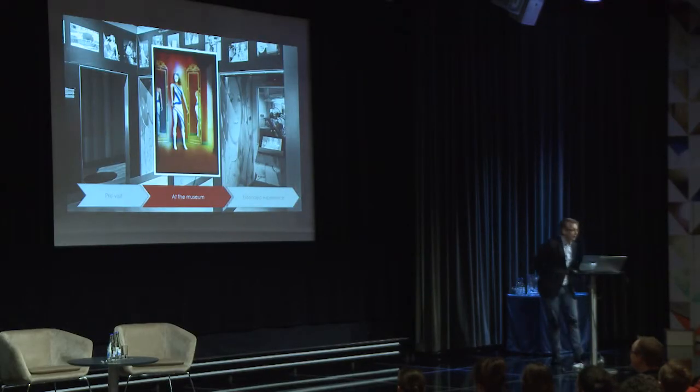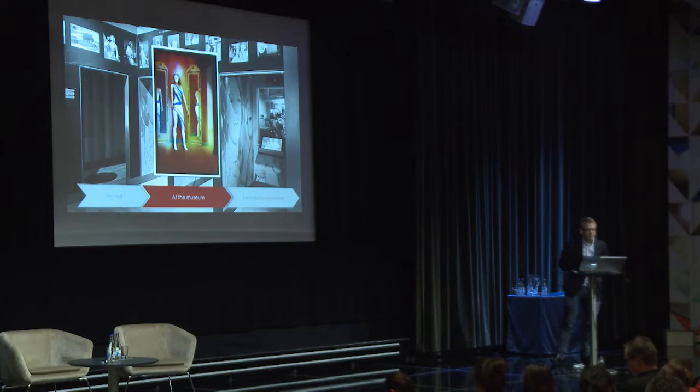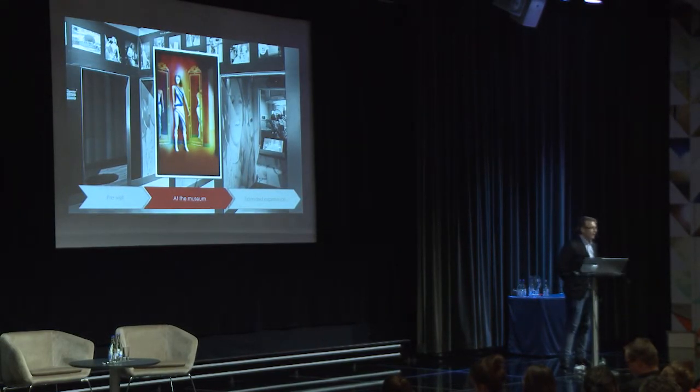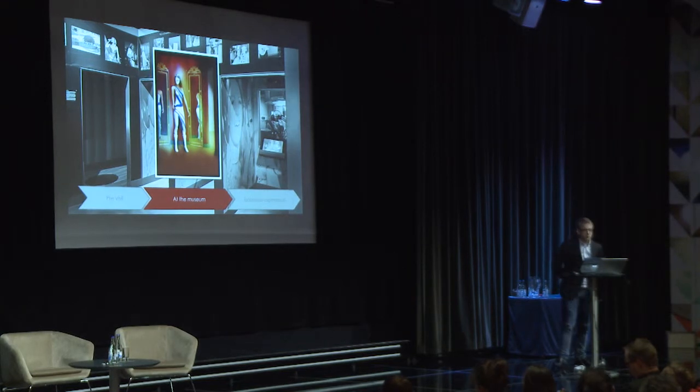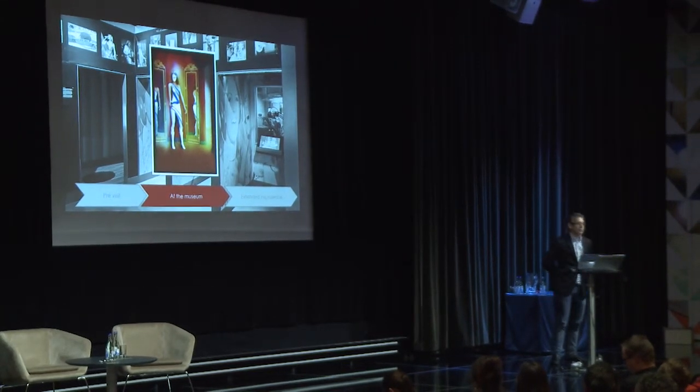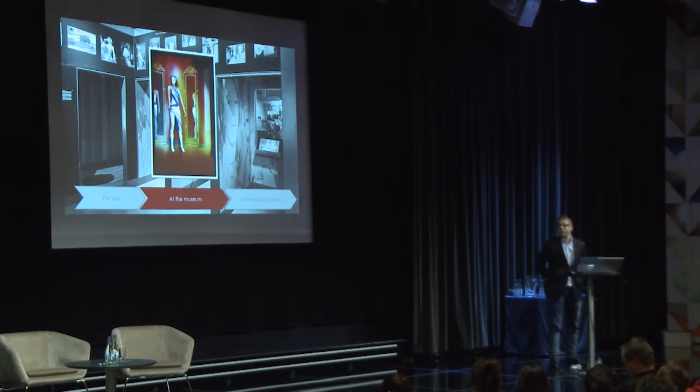We also heard 2 talks about motion sensors. ABBA was all about clothing, obviously. We all remember, or I don't, I was 1.5 when they stopped playing, but we've all seen the pictures at least. They had very special clothing. And we wanted to create an application where you can actually try out virtual ABBA clothing.